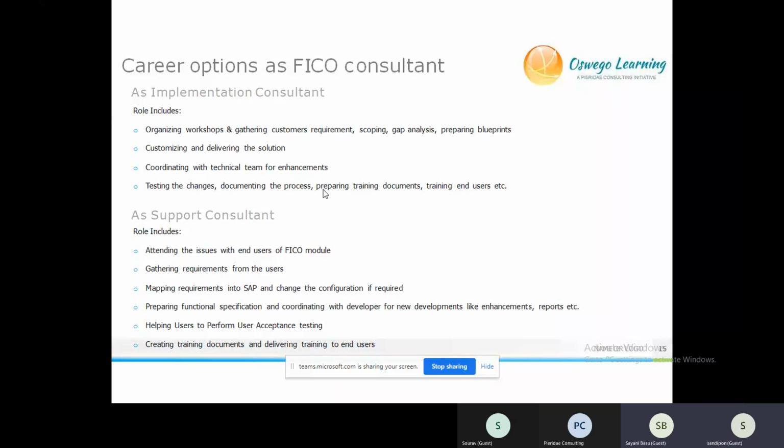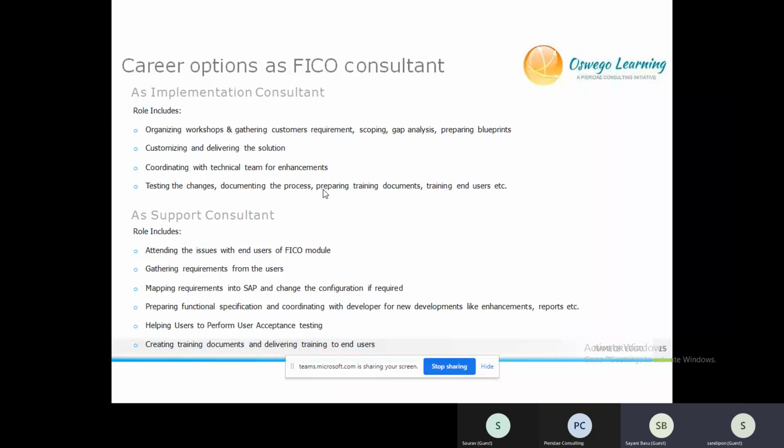So what is support? Support is like an assessment, maintenance part. Say, for example, Reliance has come to you and you have already done the implementation. Everything has been done, so the project has already gone live.